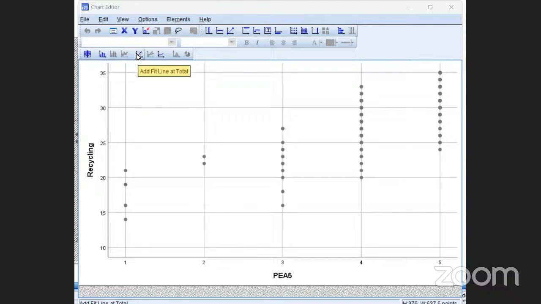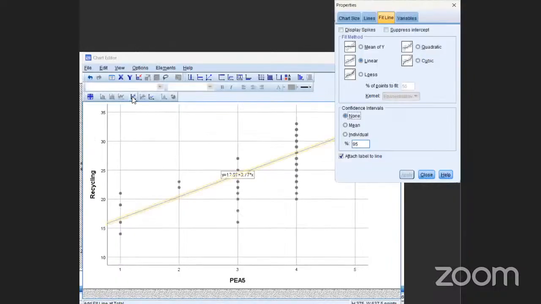Please do not forget: add fit line, add total. Add fit line, add total. You click this one, not any other line. Okay, so this is the regression line.